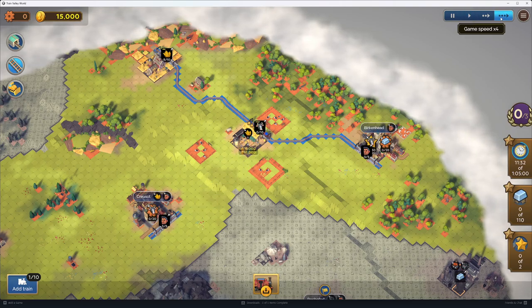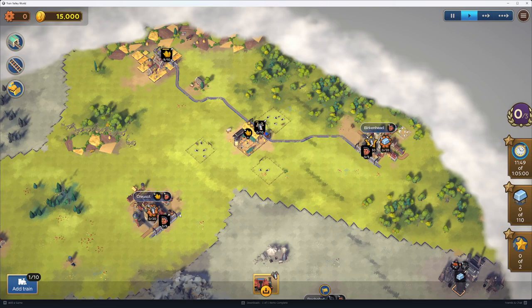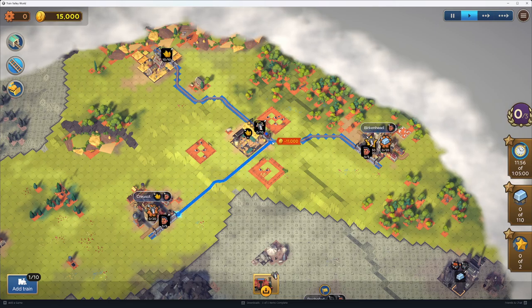So we're going to speed up game time once again. Oh, that actually gives the money. That's right, because whenever we deliver the wheat, it does actually give us money for that. So now we can build our track. And again, I'm not expecting this to be a 3-star success. I would be very, very shocked if it was. So this is just kind of giving us an idea of how we can possibly do things.